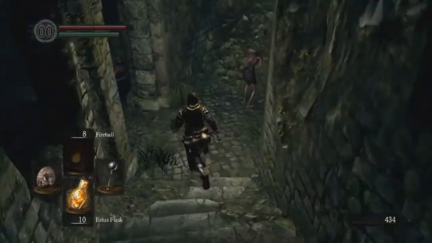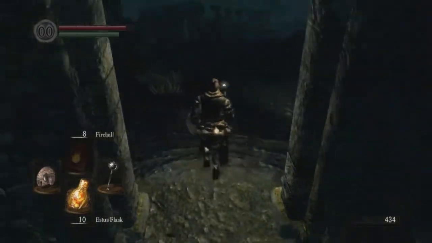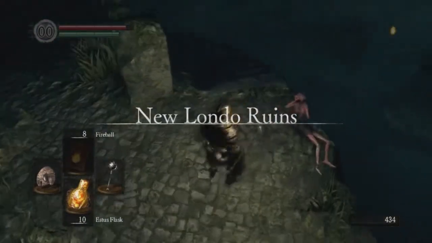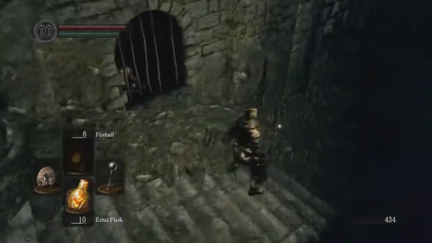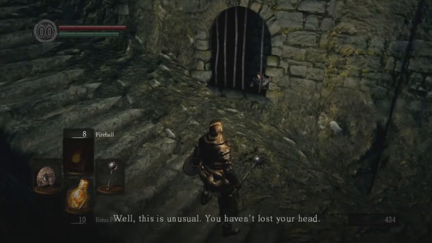I know there happen to be a lot of undead down here that actually won't screw with you unless you screw with them. We can completely ignore them. And the New Londo Ruins. Yes, that's what the place is called. I remember that. But all the way down here, we have Mr. Guy. Well, this is unusual.